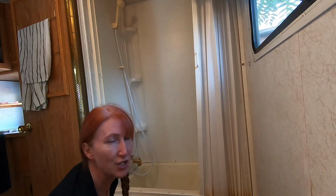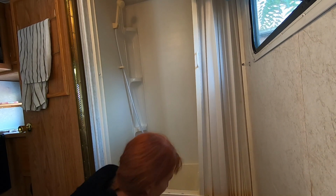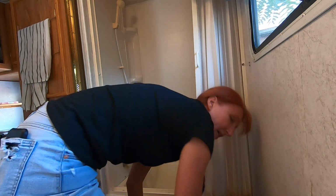Okay, so it's attached to this hose that I'm gonna have to disconnect first. I knew it was attached to a hose, but I thought the hose would have a little bit more flexibility to it. And it should just be hand tightened. Oh yeah, it is. Here, I'm gonna show you guys. Right here, it's attached to the back of the toilet, and it's just hand tightened. Now this is where I think the water is gonna start coming out. I can feel it.